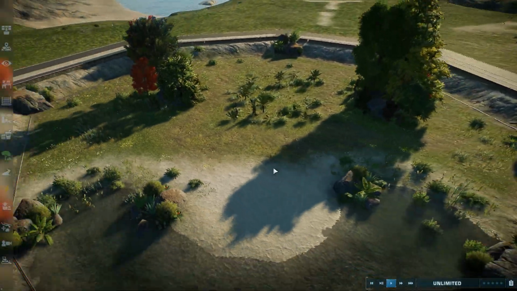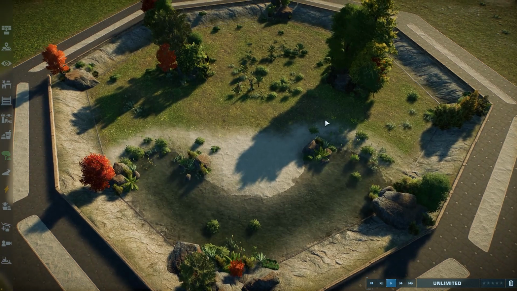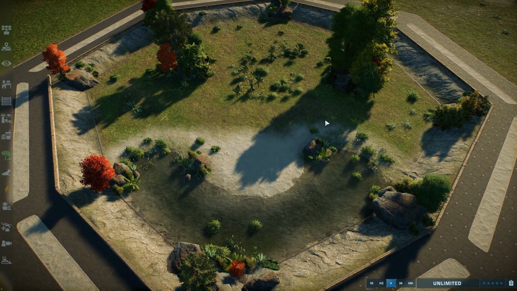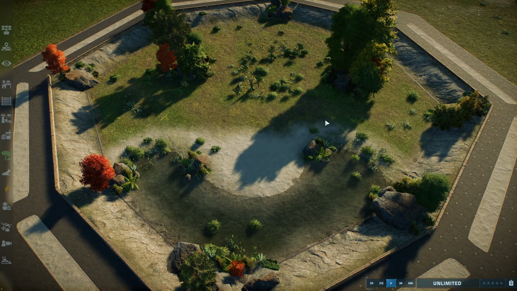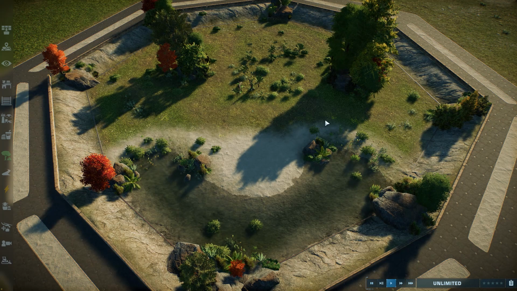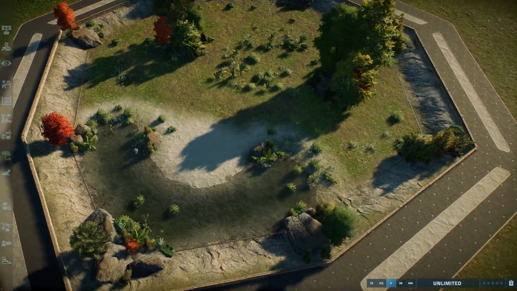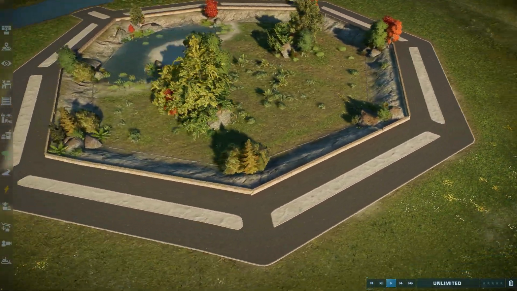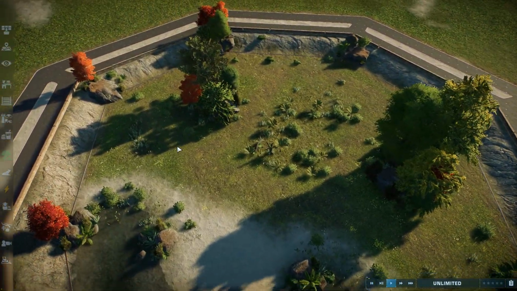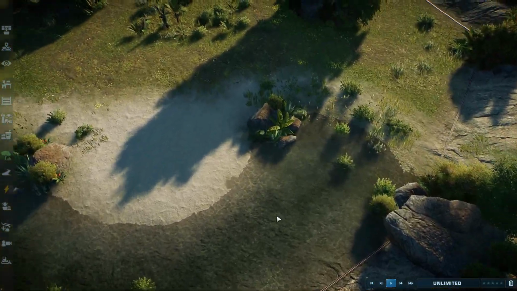There we go. Obviously there is a lot more that you can do with enclosures. You can decorate them with additional trees and additional decoration types, and we'll do that for other types of enclosure in this series. For this one we're going to go with something relatively simple. So there is the enclosure basically constructed with the hardcore, the bigger trees, smaller trees, bushes, decoration.